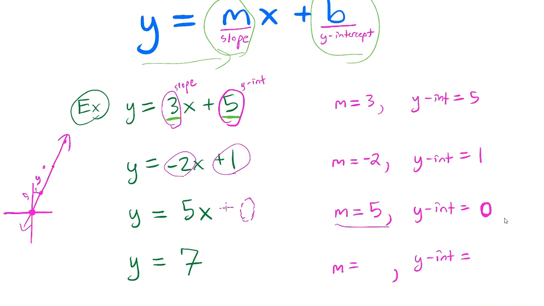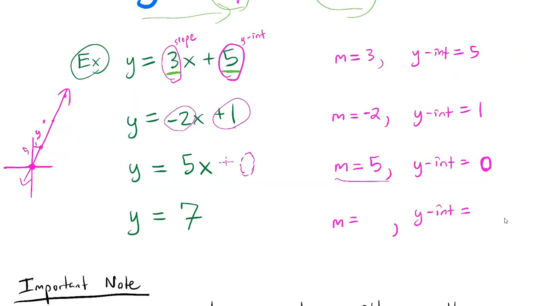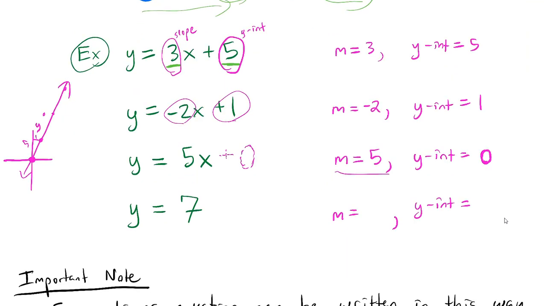Okay, what about y equals 7? Oh my gosh, it's crazy. But no, it's not crazy. Because how many x's do we have? What's the coefficient of x? We got a ghosted 0x. And then plus 7. Plus 7's okay. And so the slope there is 0. Well, what's 0 as a slope? Oh, y-intercept here. That's definitely 7.